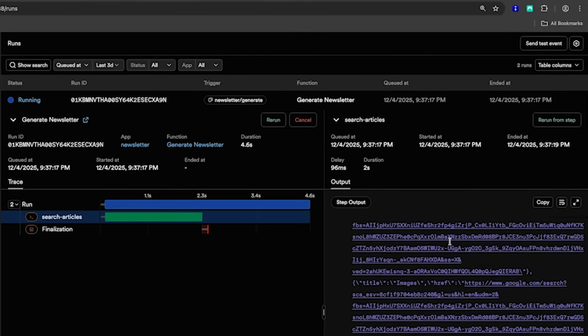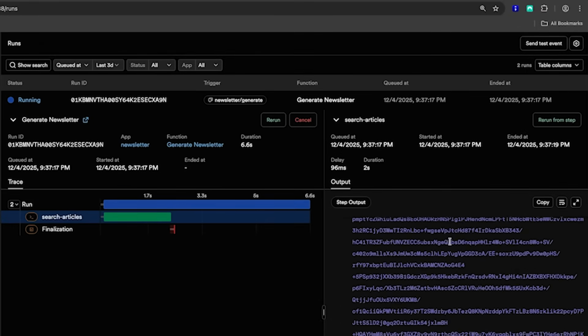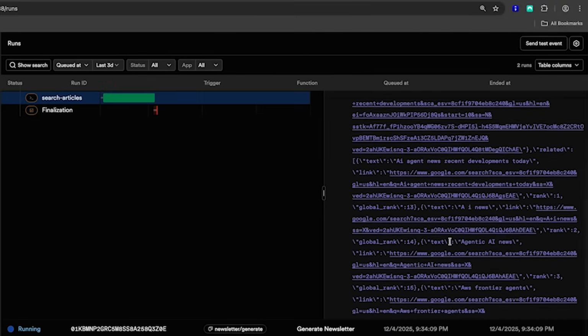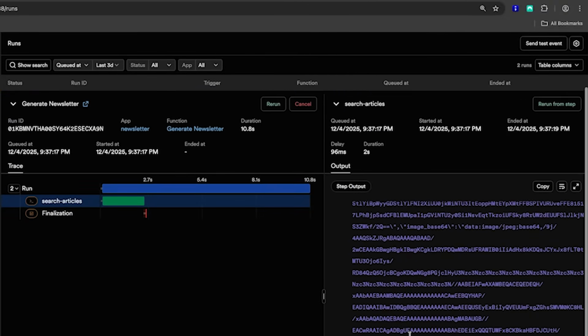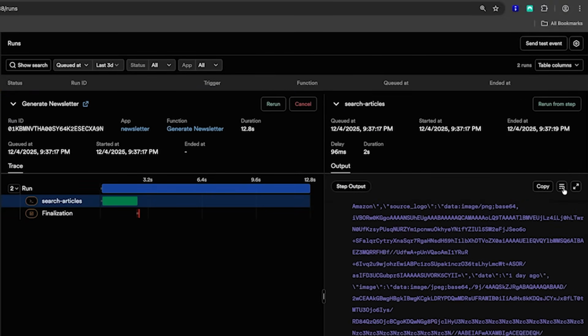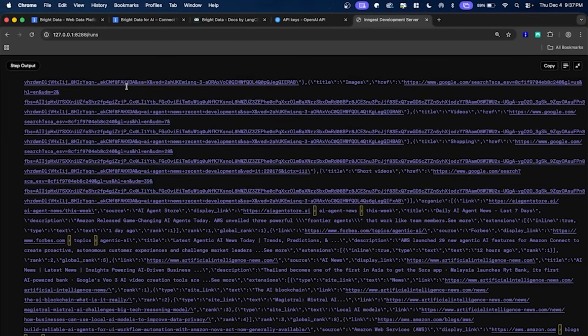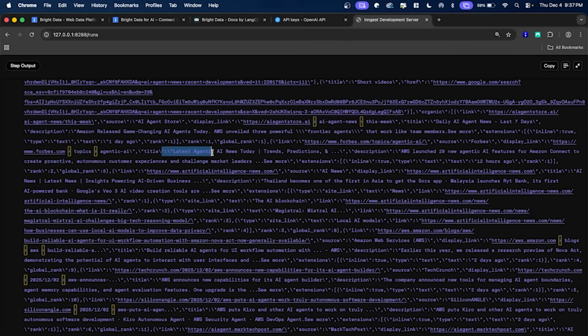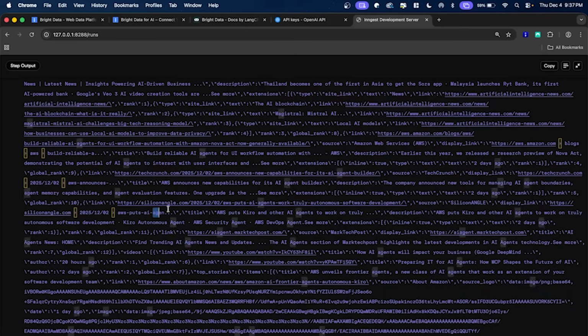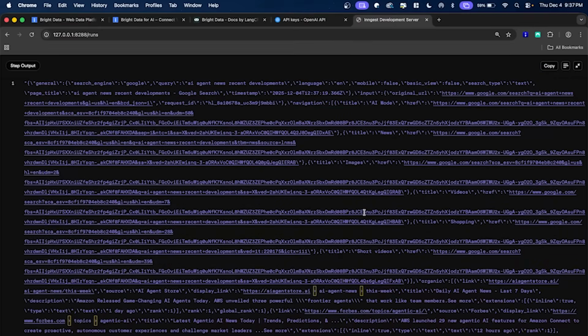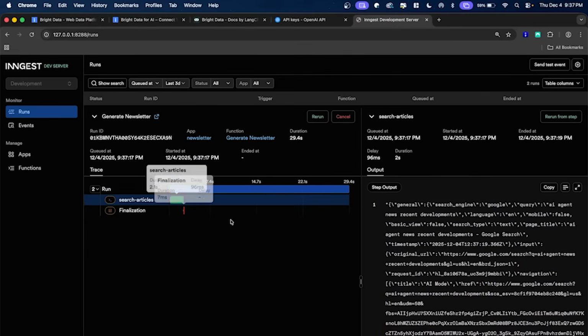Okay, and notice that this time we get a ton of different results popping up, which means the search was working properly, right? We could see all of that data. And if we go and we want to look into the data specifically, we can do that. We can just make this full screen, and we can see, in this case, we have general, search engine. As we scroll down, we have the topics, agentic AI, we get the title, right? We get the description, we get all the information, the sources, and we're going to start using that now in the call to our LLM.